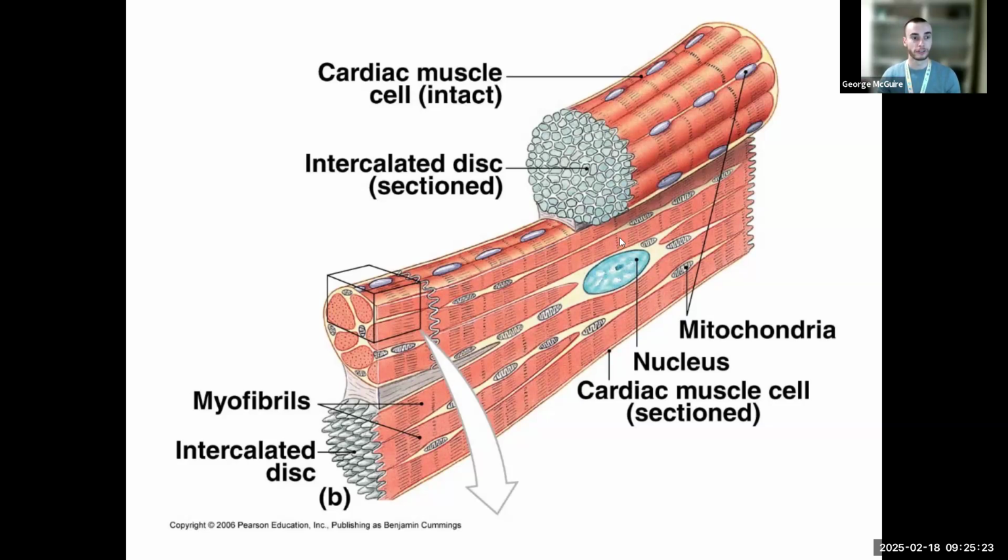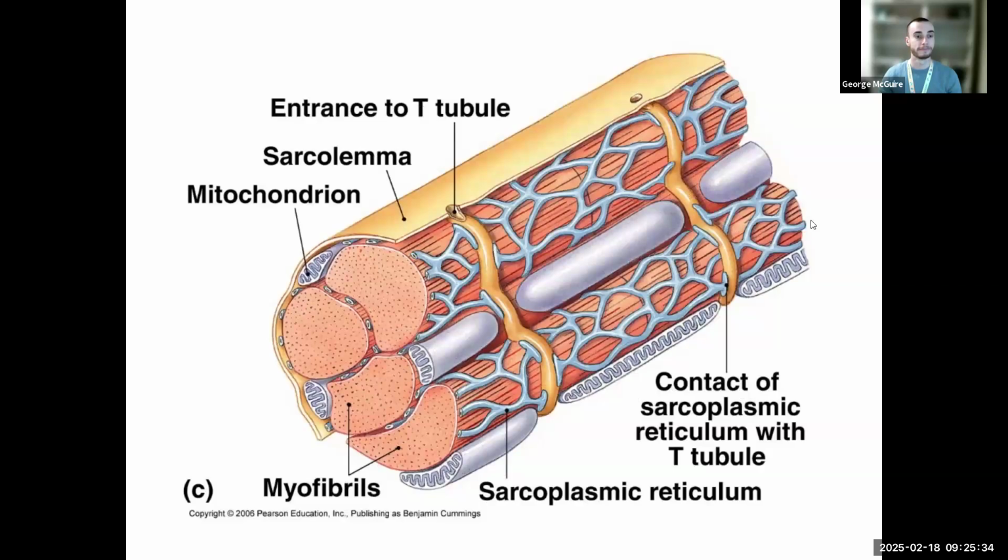And so this allows for this cell to contract separately from the neighboring cell, which is then going to stimulate a contraction in the next cell, again, producing that wave to help push blood, again, through the chambers of your heart. So most of the actual function is the same, just a bit of a different structure, giving a slight deviation in how the organ functions. And instead of all of these parallel long muscle cells contracting at the same time, we have separated muscle cells so that we can produce that wave.